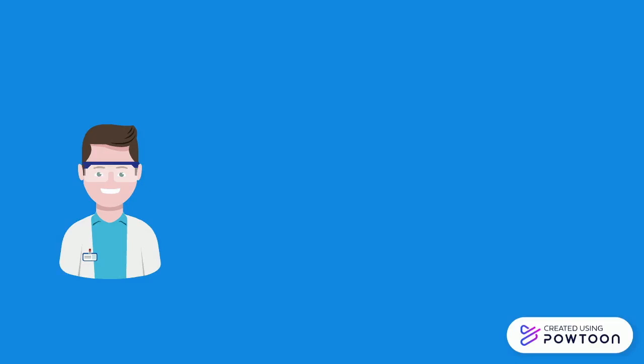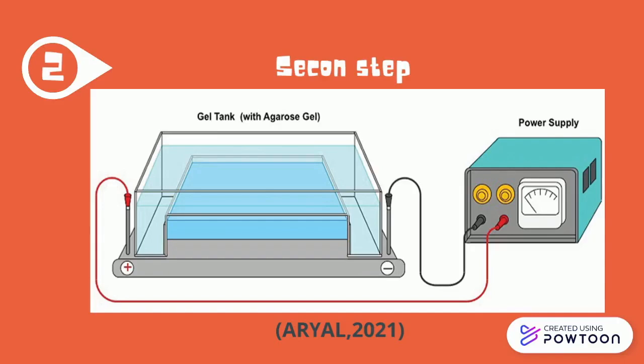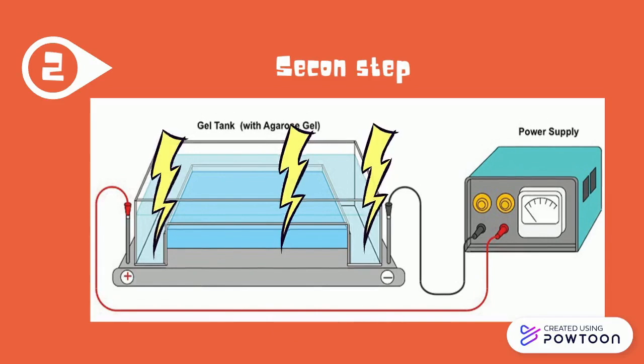In the second step, the chain-terminated oligonucleotides are separated by size via gel electrophoresis. In gel electrophoresis, DNA samples are loaded into one end of a gel matrix, and an electric current is applied. DNA is negatively charged, so the oligonucleotides will be pulled towards the positive electrode on the opposite side of the gel.